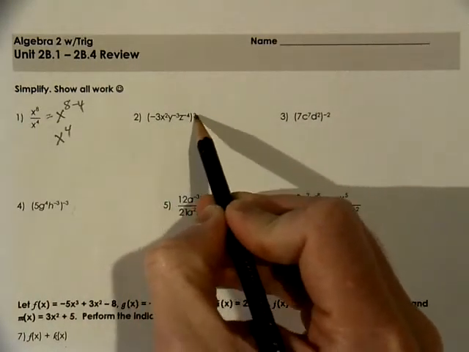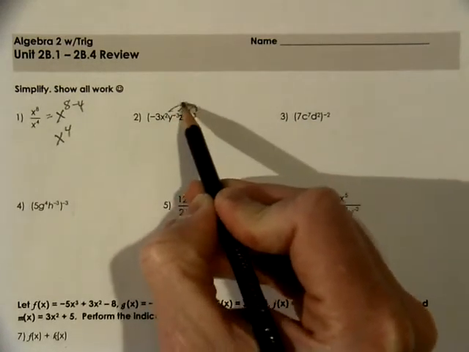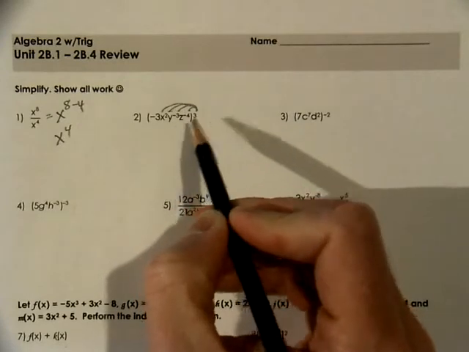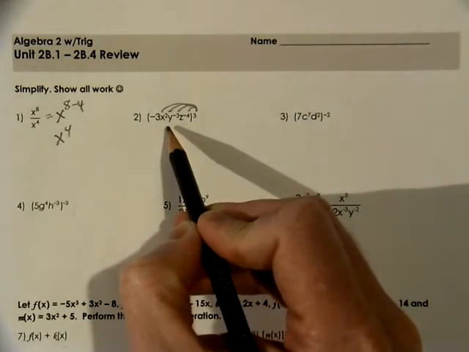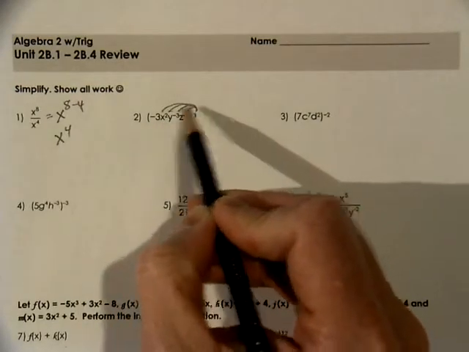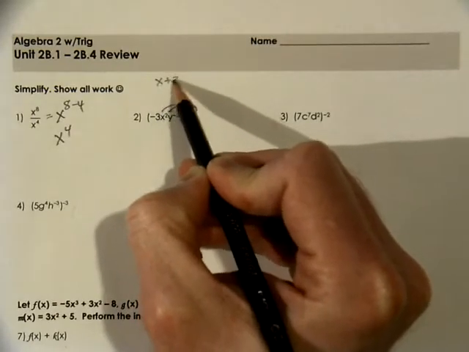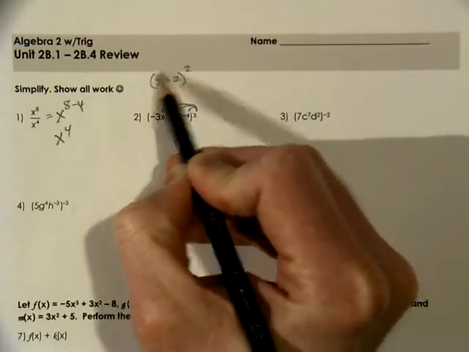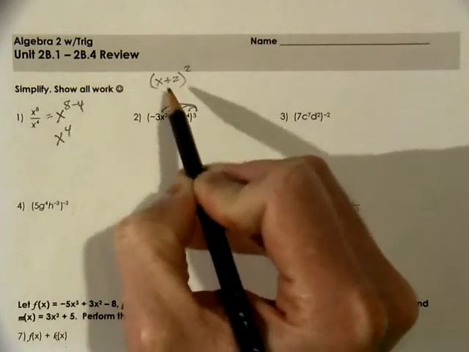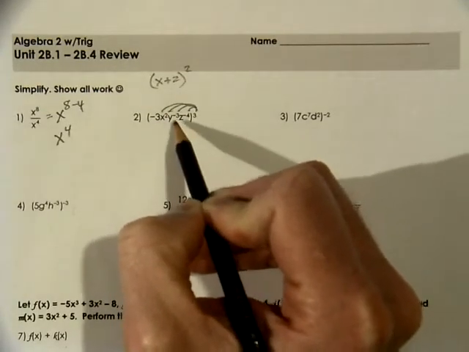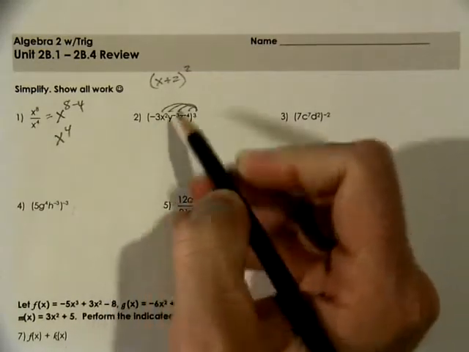Here we're raising the powers to a power, so we would distribute the exponent through. Notice this is a binomial. Actually, this is a monomial. This is not a binomial. If it was a binomial, you could not distribute. This doesn't have a plus or a minus in between the terms, therefore it's a monomial. You can distribute your exponent.